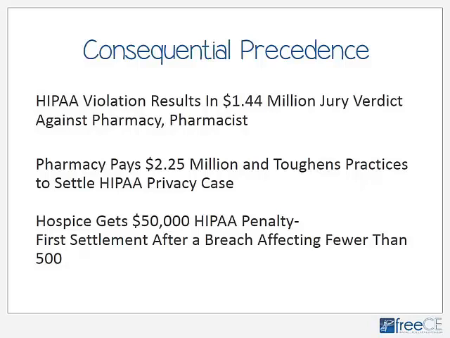Now let's talk about some examples of the consequences that have happened in cases in the U.S. So back in 2009, the U.S. Department of Health and Human Services and the Federal Trade Commission, the FTC, announced that a large retail chain had to pay the U.S. government a settlement and take corrective action to ensure that it didn't violate the privacy of its millions of patients when disposing of information such as identifying information on pill bottles.